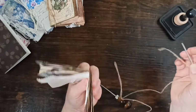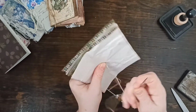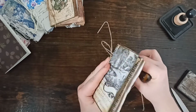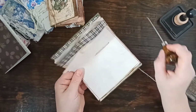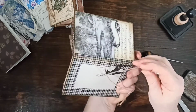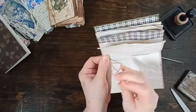Okay, wait, I think I want to tie it on the end, so I'm going to go in through the outside. Okay, so I'm going to make another hole towards the top, like right there. Okay, and then one towards the bottom.